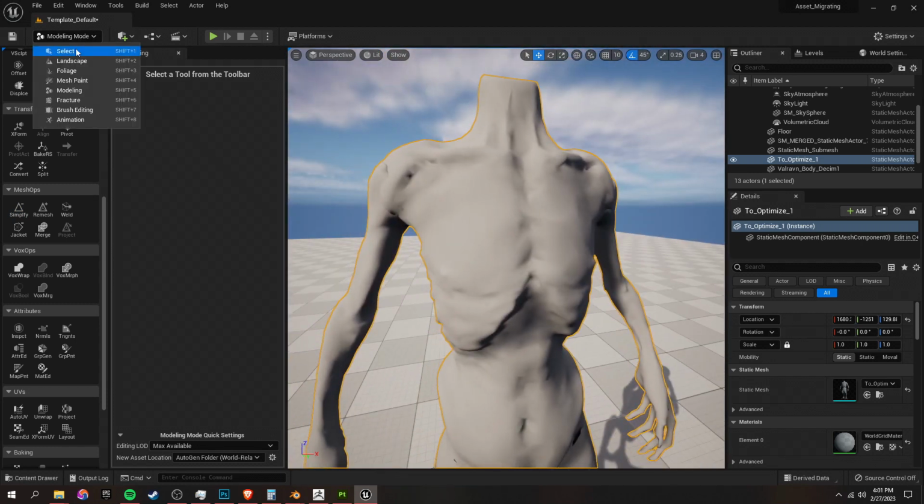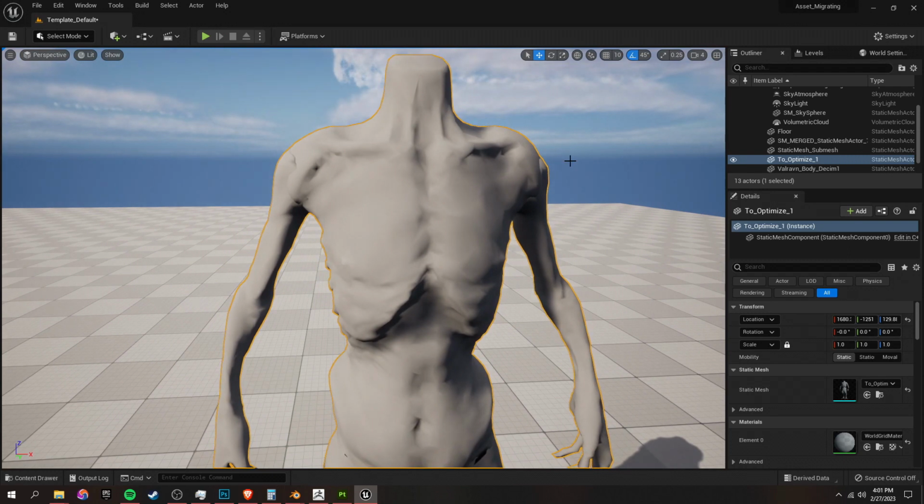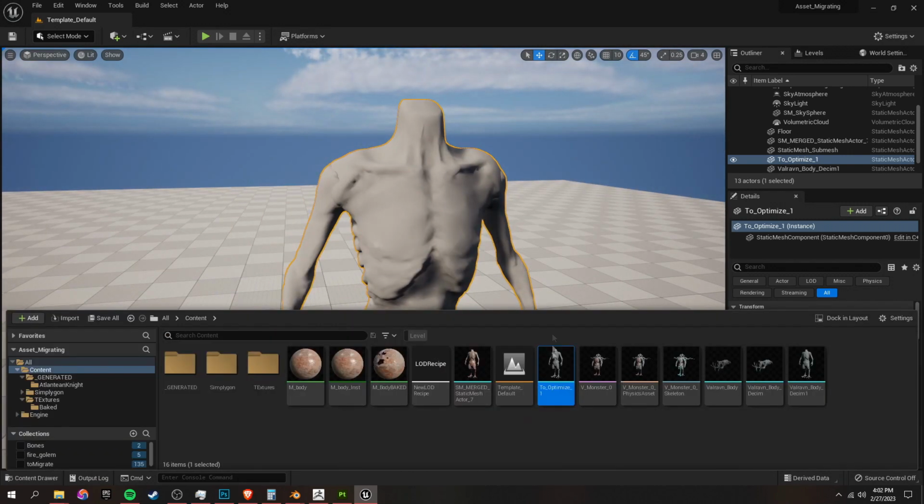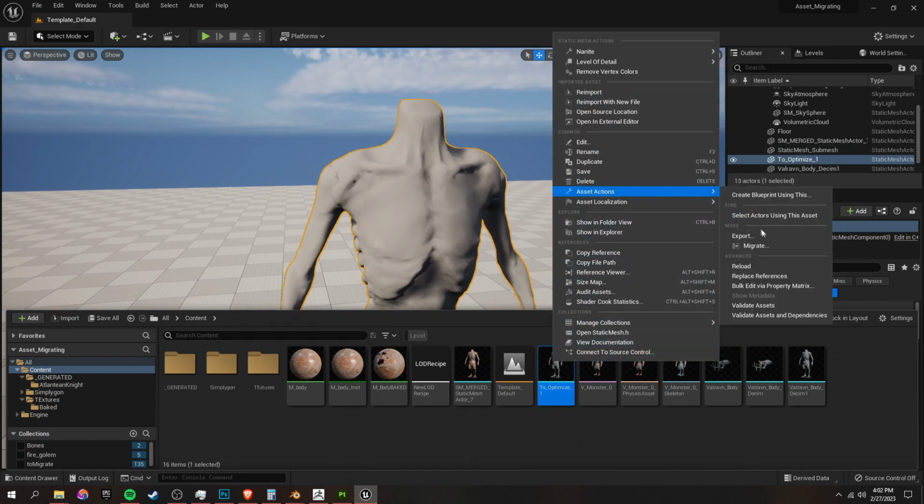Now that's done, I'm just gonna look at the pipeline here. Now we need to take it back to ZBrush, so we can go ahead and export it.